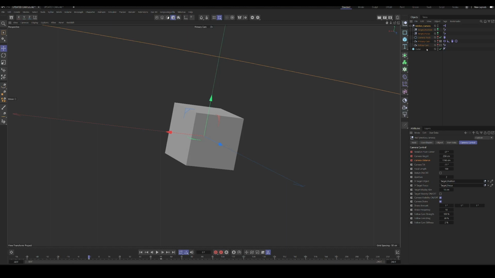And then I'll show you the follow camera now. This is a secondary camera that is constrained to the primary camera, and it will follow along using a spring constraint. So the motion will be a little bit smoothed out and delayed, and you can adjust those settings here. These are the defaults. I'll show you what that looks like. You'll see the project is set to start at -60 frames because if you use the follow cam, it needs a decent amount of frames to reset its position to where the primary camera starts, so that it can then follow. So I'll show you what I mean.